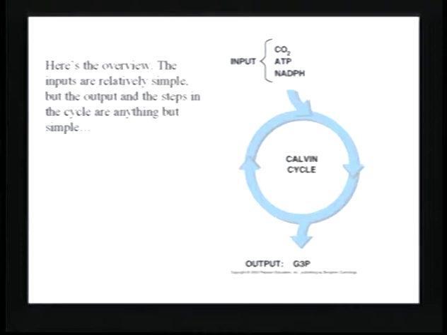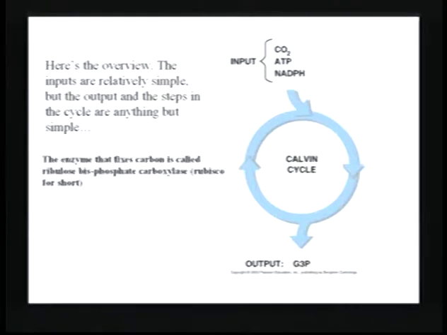All right, so the energy is used in this process. There's an enzyme that actually does this bonding of carbon dioxide into organic molecules. That process is called carbon fixation. And the enzyme is called Ribulose Bisphosphate Carboxylase, or Rubisco. Okay? Most people remember Rubisco. If you say Rubisco, everybody knows what you're talking about.